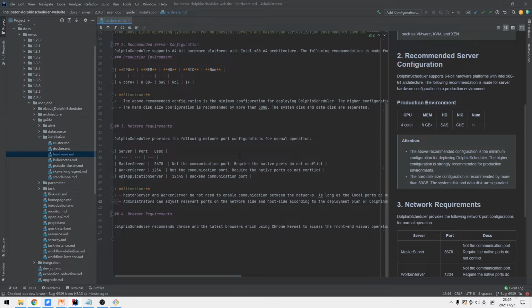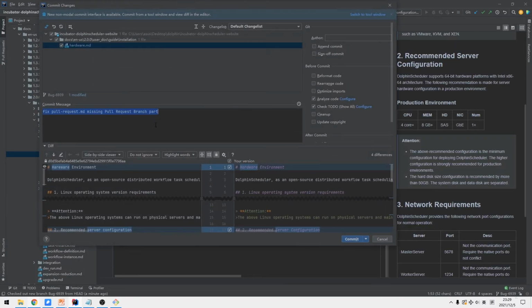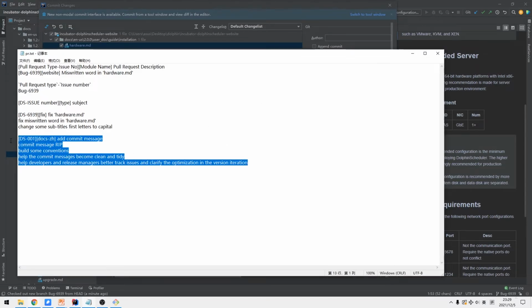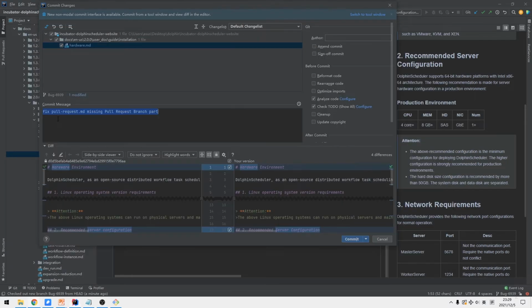After all the changes are done, we commit these changes. And fill in the commit message to imitate the official example. Then we push this branch to our GitHub.